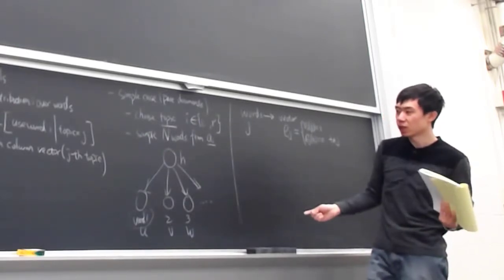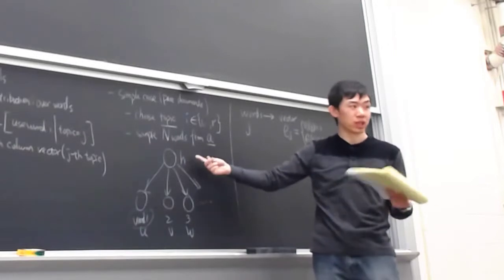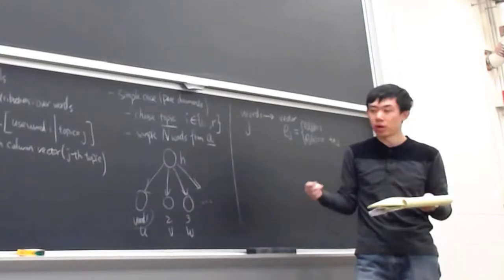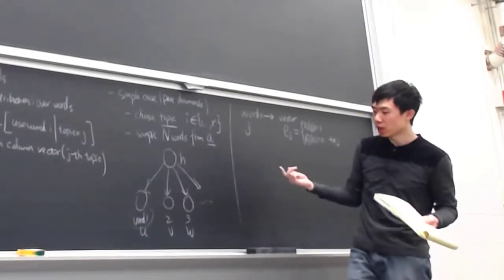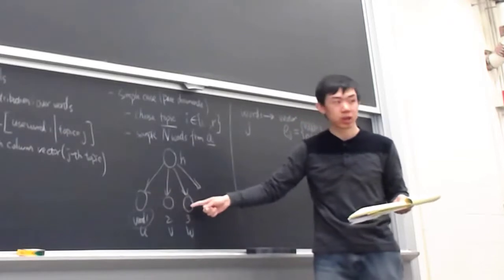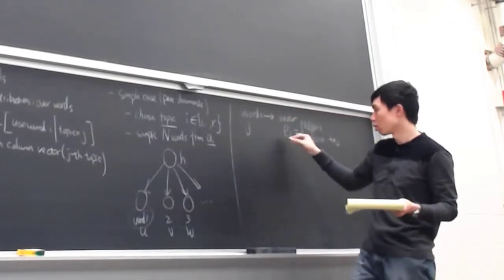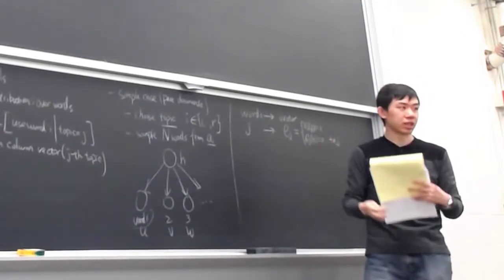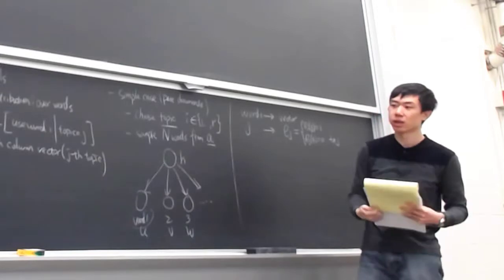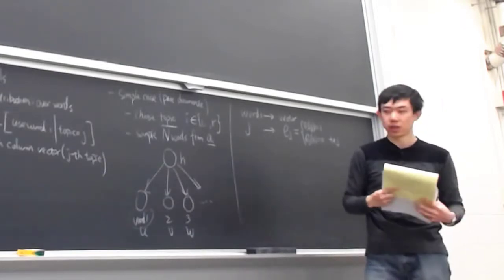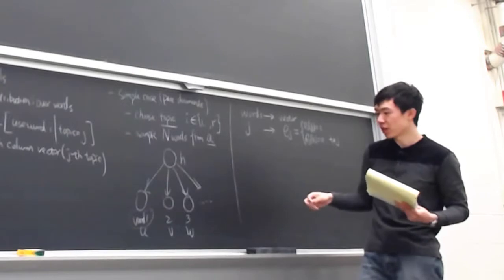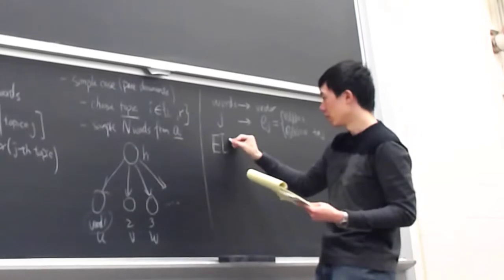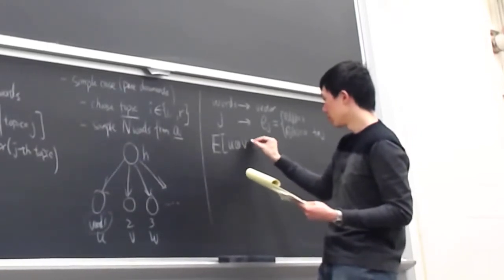Then the situation becomes: we will have a topic that we don't observe, but that's one of the R possible topics. Once we choose this topic, we will observe the three words. These are three vectors according to this mapping. So that's exactly the same multi-view case as we discussed. So we can do the same thing, and we can compute the expectation of U tensor V tensor W.